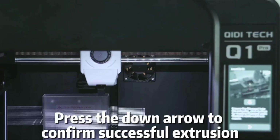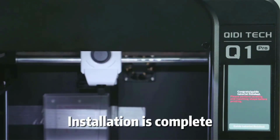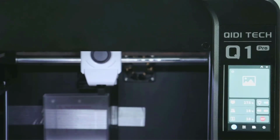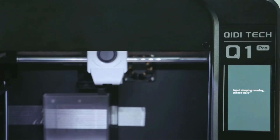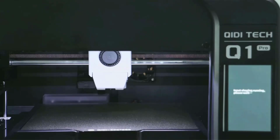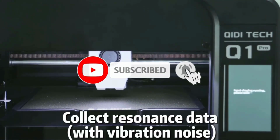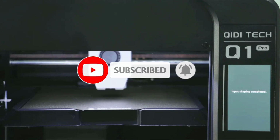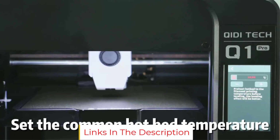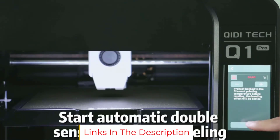While the compact build size streamlines the printer's footprint, it may pose limitations for those wanting to create larger objects. That said, within its build volume, this printer consistently delivers high-quality prints. For creators starting to explore high-performance materials or experienced users looking for a reliable, fast 3D printer, the QIDI Q1 Pro offers a compelling combination of features. The learning curve for mastering all its capabilities is worth the effort, considering the control and quality it brings to the table.